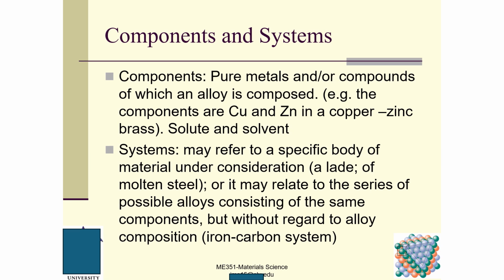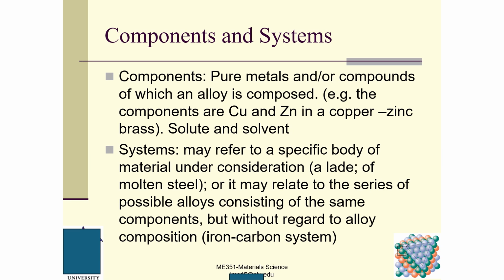The components here mean pure metals and compounds of which an alloy is composed. For example, the components are copper and zinc in a copper-zinc brass. And we have the concept of solute and solvent based on our daily experience. When we mix sugar with water, the solid sugar is the solute, and the water is the solvent, and finally we get the solution. This is a component. Then we talk about systems.